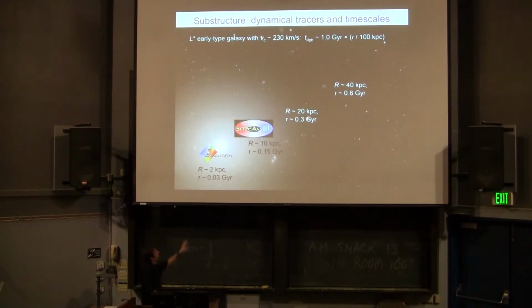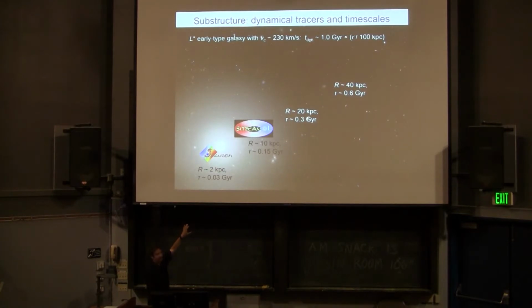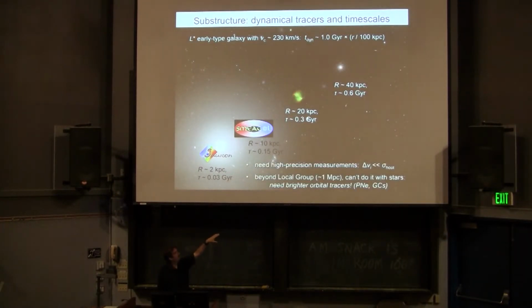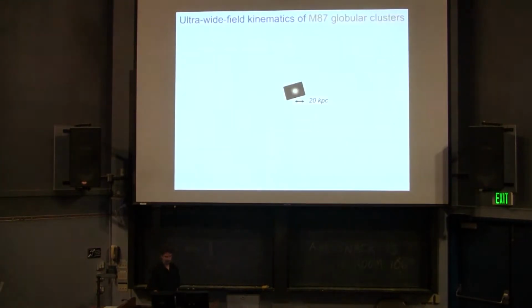So that means if you look at where you can observe with stellar kinematics, with SAURON, you're not going to see things. You'll hear a little bit later from Jean Brodie about some stellar kinematics that go out farther. It's still not far enough to see things typically. You need to go out into the outer halo, and the question is then how do you observe stars in the outer halo, at least spectroscopically? And the answer is you have to use tracers right now, in most cases. I'll show you another example where you don't. Planetary nebulae and globular clusters will get you out there. And you also need high precision to see these cold streams.